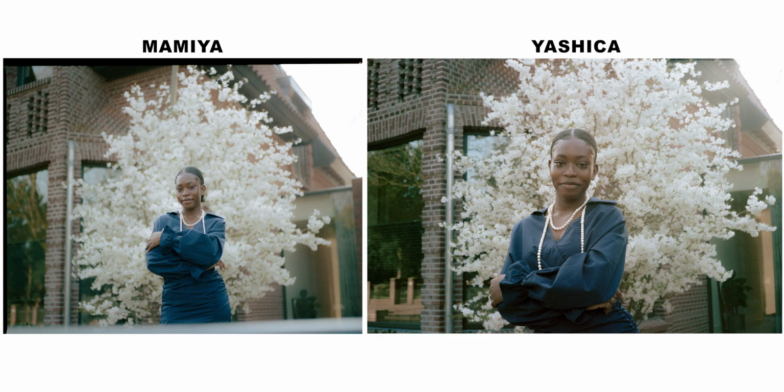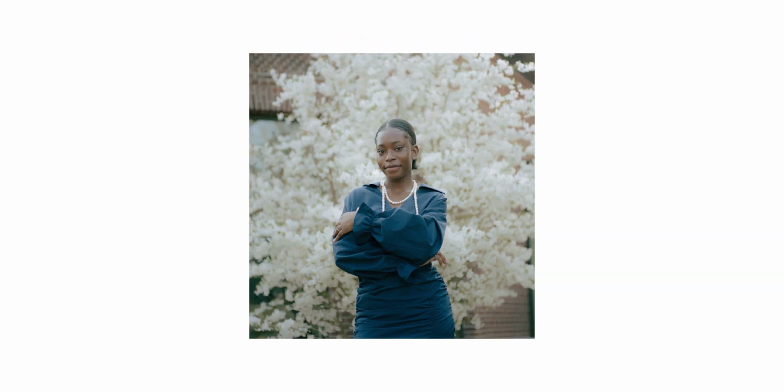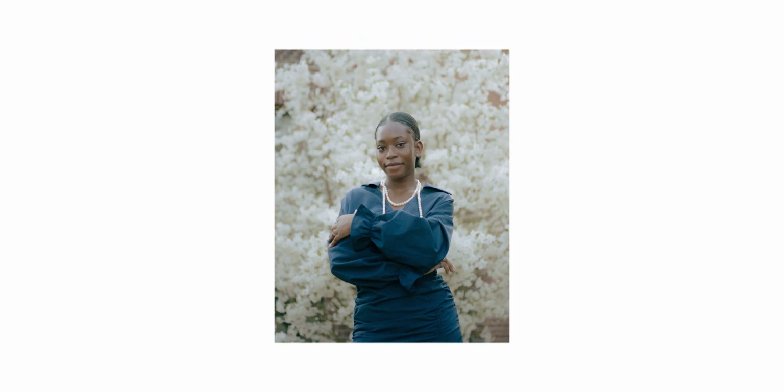If you look side by side, on the left you have the medium format photo, captured with an 80mm lens, and on the right you have a 35mm camera with a 45mm lens. Generally you would think that a 45mm lens would give you a wider shot, but you would be dead wrong. And the fact that I'm able to capture so much more with a medium format camera gives me the flexibility to crop the shit out of the photo and still have a good looking image.